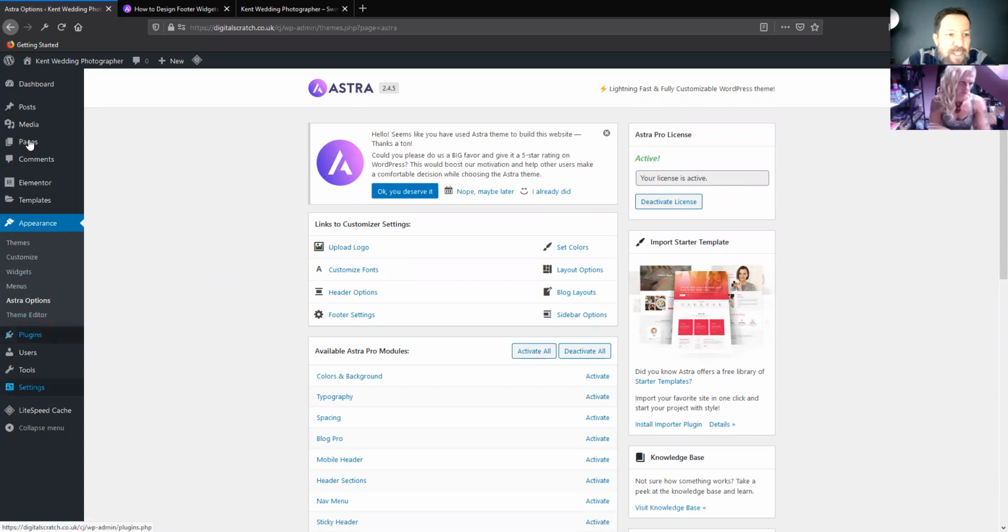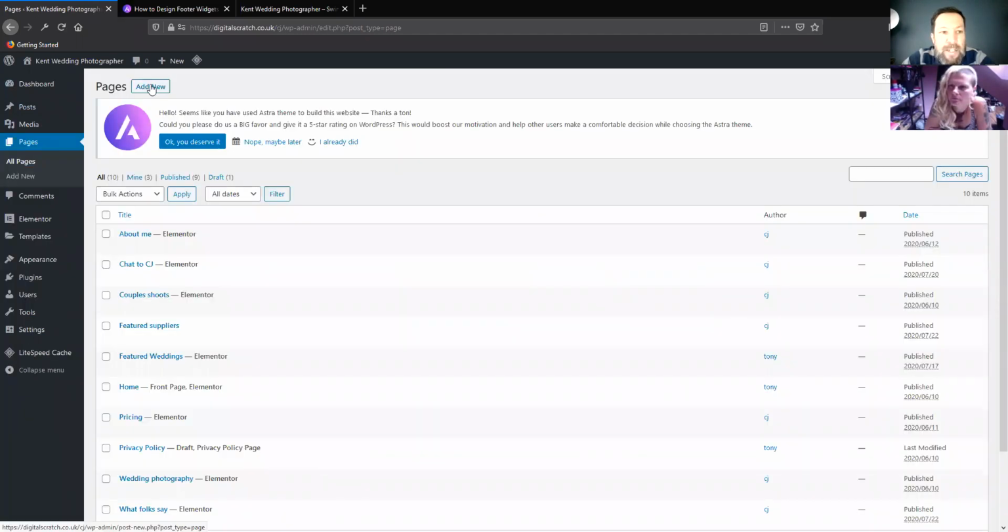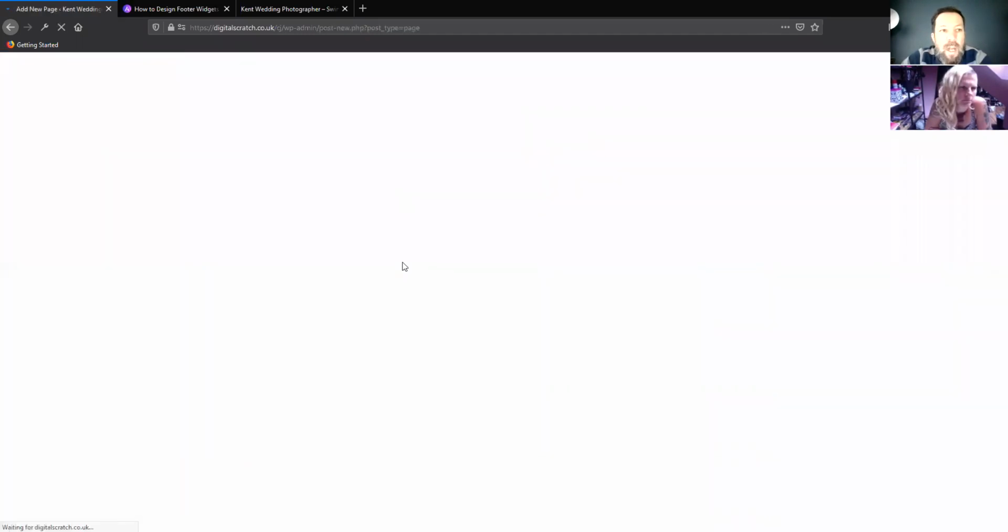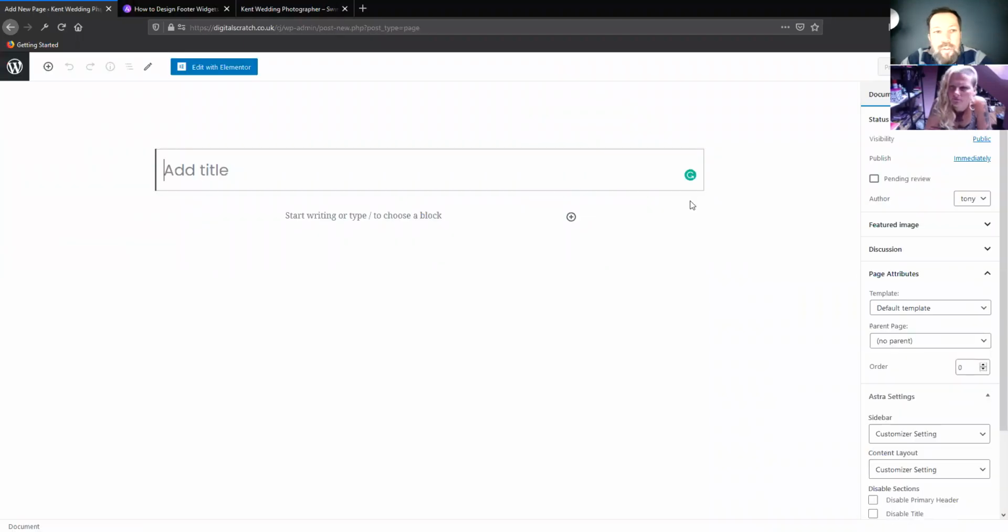Let's go and dive into the actual page builder. So we're using Elementor Pro. If we go to dashboard, pages, all pages, let's just look at laying out a new page. So I'm going to click on add new. This is going to give us a blank page. And actually what it wants us to use is the default WordPress page builder, which is Gutenberg. Gutenberg's really cool, but it's not as user friendly. Elementor is much more user friendly.